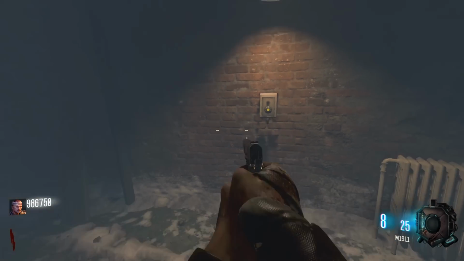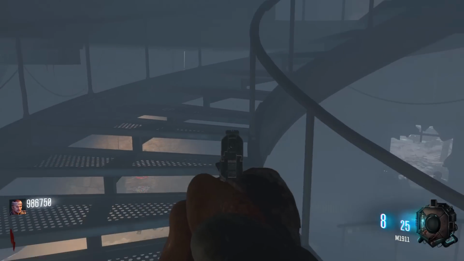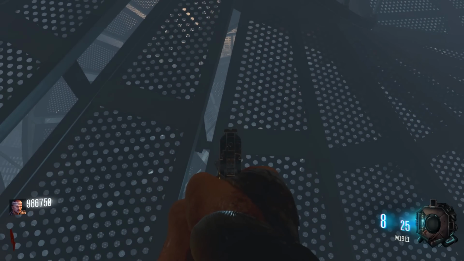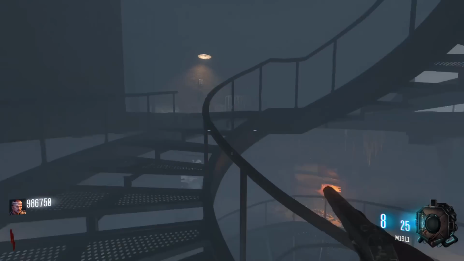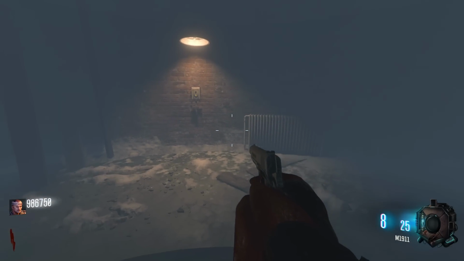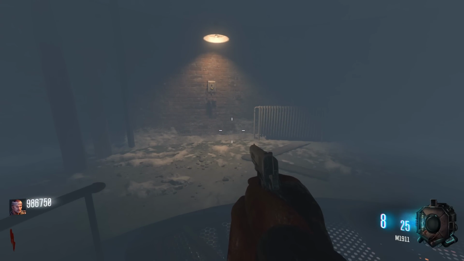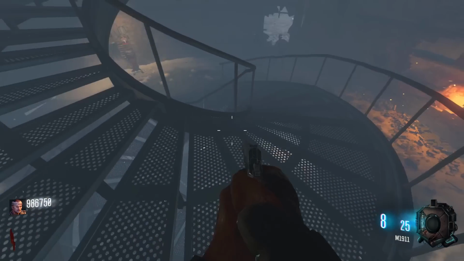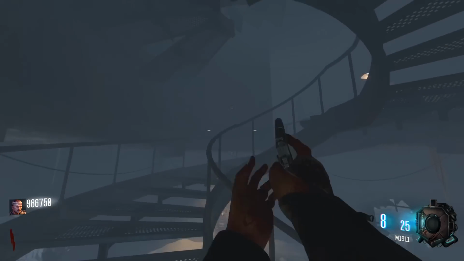So the top floor is yellow, the second floor below that is orange, and then blue is below that, and then purple is below that. So organize your numbers to fit that code. So I found 8, 5, and 7, and 6, so I need to get this one to 8, the one below this to 5, the one below that to 7, and the one at the bottom to 6.